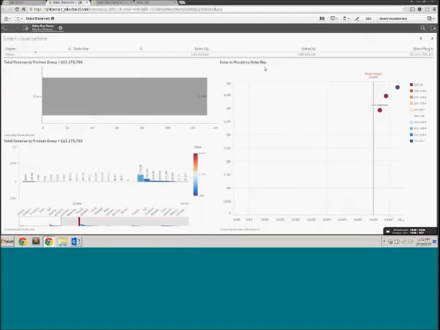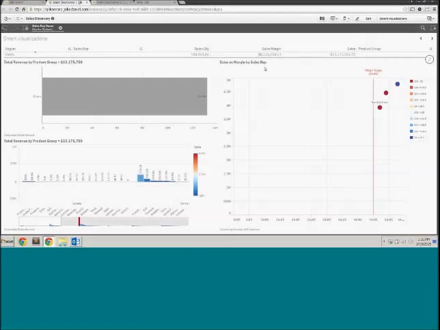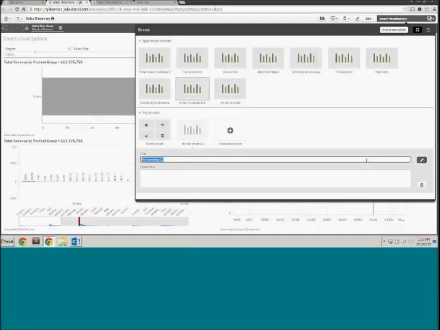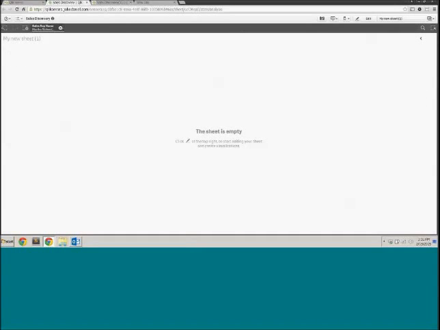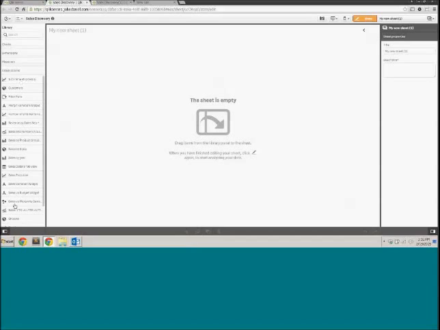I'm going to open my browser back up to the full screen and walk through an example of building something from scratch. So I'm going to open a new sheet. And when I did the building before, what I was using was this visualizations library. These are things that have been pre-built and pre-configured. But what if there's not something in here that matches exactly what I want to do? I want to build something on the fly. So I'll start with a chart.